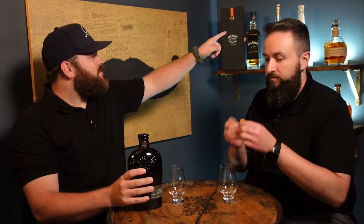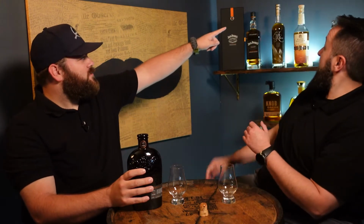You don't see corks like this very often. I don't know what you're saying. You're talking about this Y shape at the bottom? Yeah, the whole thing. Most of the time it's cork attached to wood or plastic or something like that. I think that Basil Hayden's new toast is actually all cork. Is that all cork? Is that wood at the top? No, that's wood at the top. Why did them old boys deceive me? That looked like all cork. Little things intrigue me. I bet little things do intrigue you.